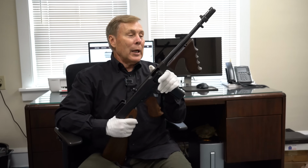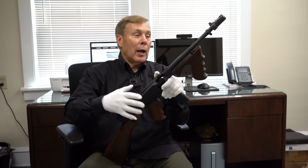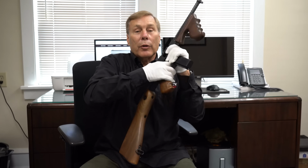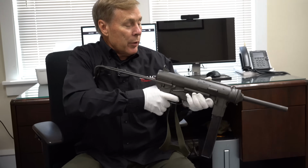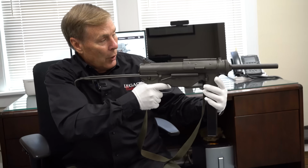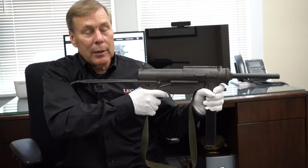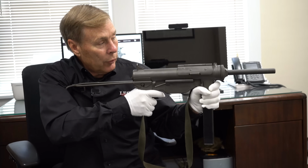Now, those of you who want to criticize me and say, I don't know what I'm doing, you're right. It was the first time I ever shot a Thompson, but it was a good lesson. When I watch people shooting this, I notice that they get a firm grip and they're holding it right on the target. Because of the speed of the fire, it's a lot easier to hold on target.